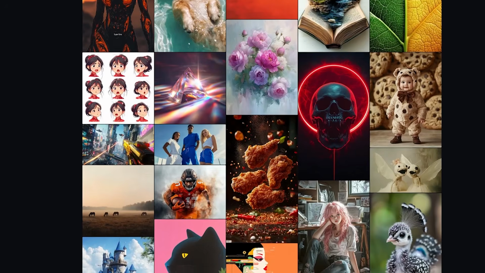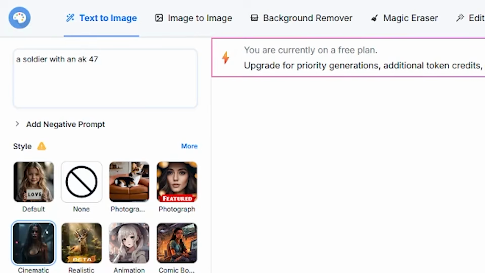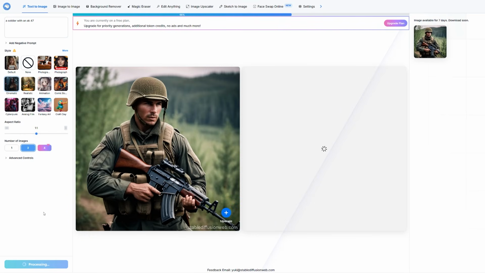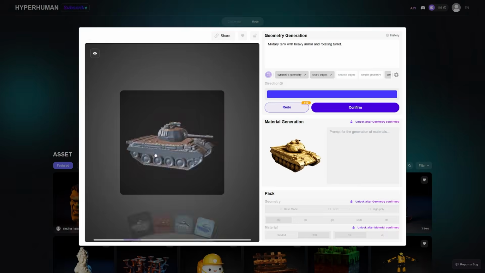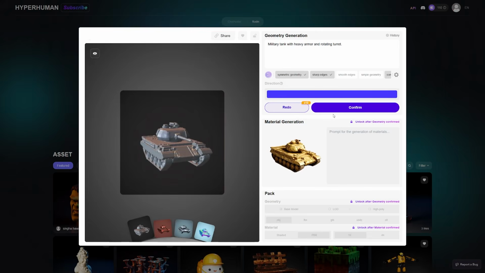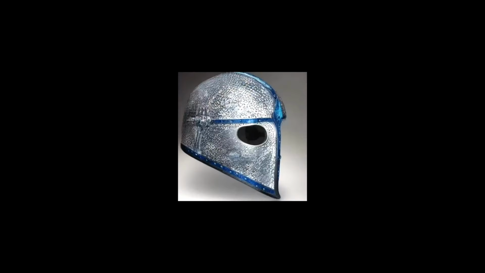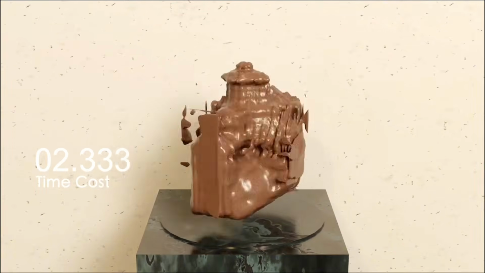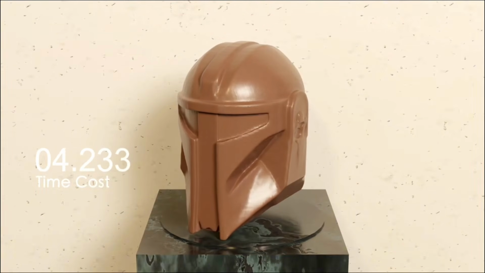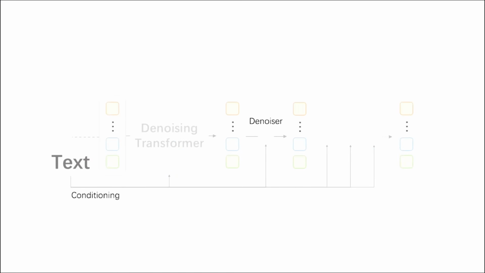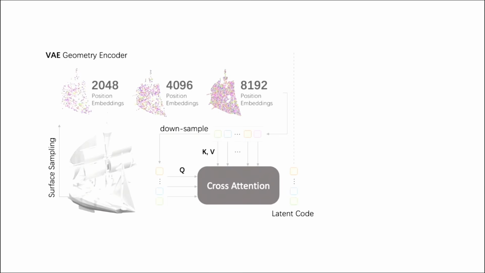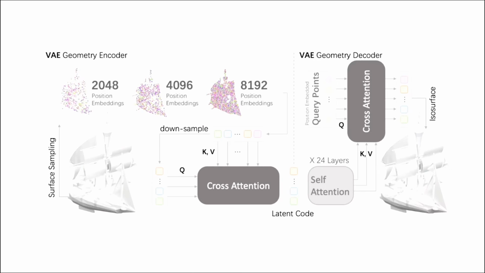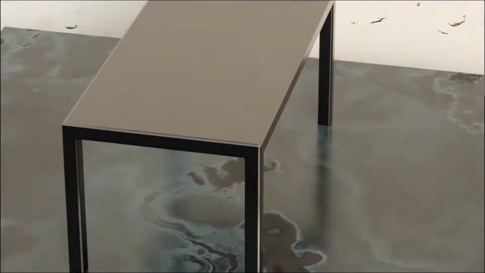If you have seen Midjourney or some of the Stable Diffusion text-to-image AI models before, then you already know what I'm talking about. Rodin AI works in a similar way, but not quite. So instead of using diffusion to generate 2D images, it uses a model called CLAY, and it does diffusion in 3D. So it literally refines noise in 3D space. Now, I don't claim to understand all the ins and outs of this new approach, but apparently it is significantly more efficient than other full 3D diffusion methods.